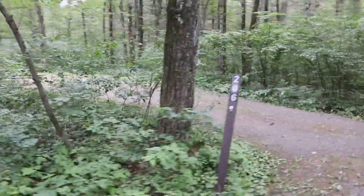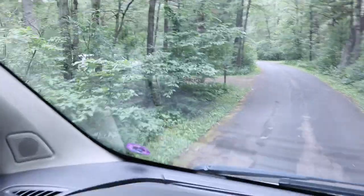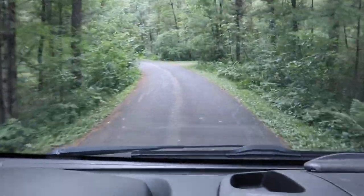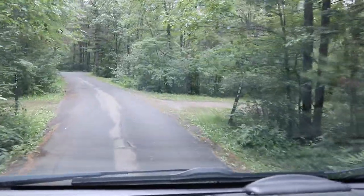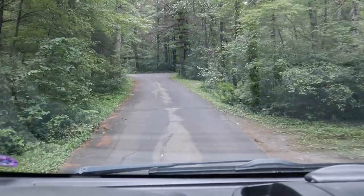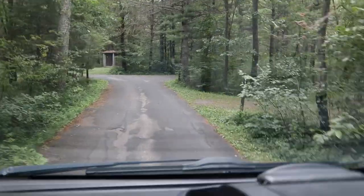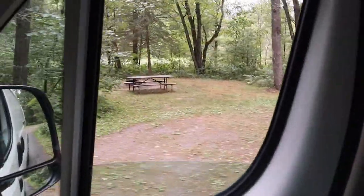206 kind of snakes back a little bit. Still not huge. I got some neighbors here in the next one with barking dogs at 207. And this is the first time we have something on the right. So 209 is over to my right, 208 on my left. They're all very wooded sites. Good cover from above. Pretty good cover between the campsites. That's 210 right over here. That's actually one of the larger ones.